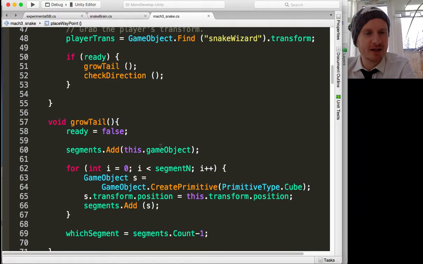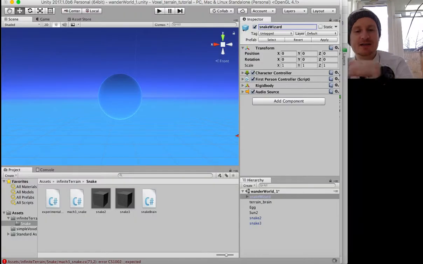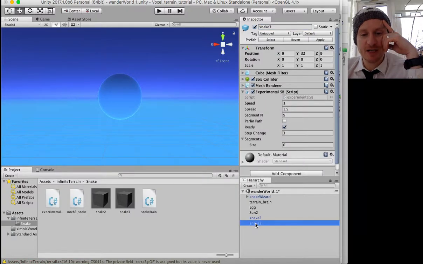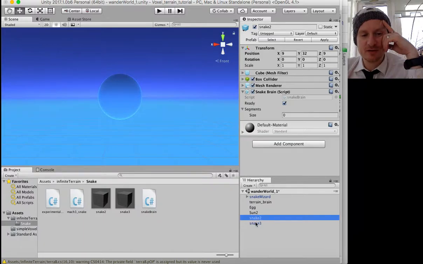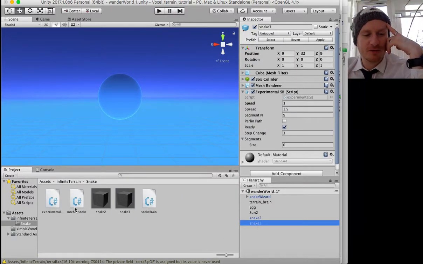But if we now go and save this script, and in the inspector, if we had a Mach 3 snake, we need a Mach 3 snake. We've got a snake 2. Oh! Snake 3. That was Mach 2 already. What am I calling? This is Mach 2. I don't know what's Mach 3 and Mach 4. Oh god.